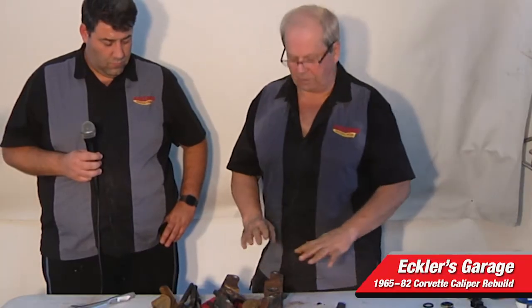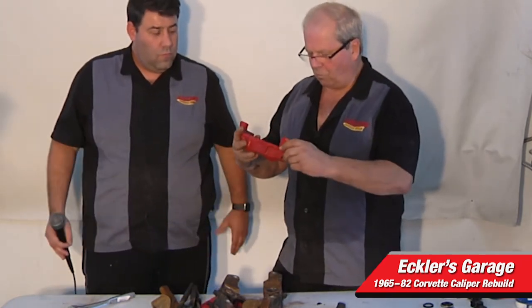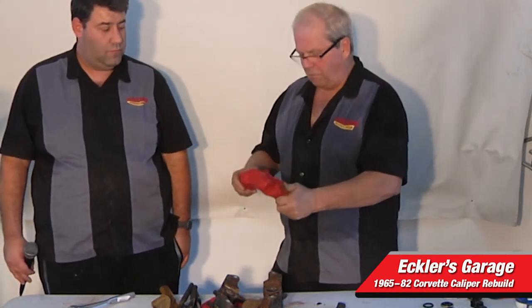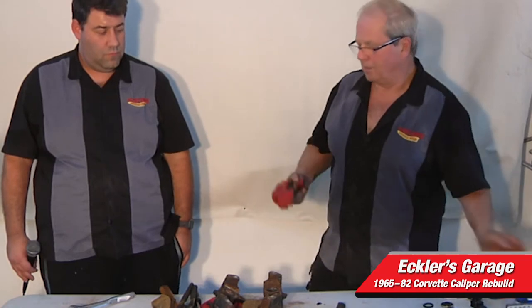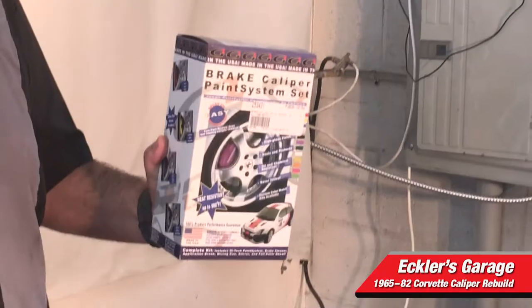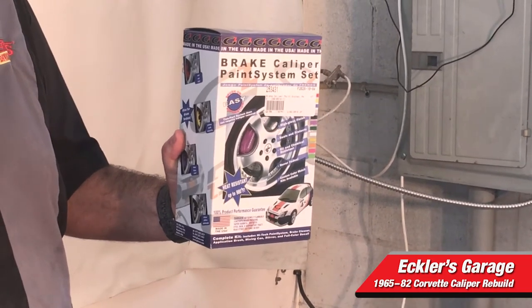What we did was take the ones from last night, which were very similar, and we cleaned them. We put rust inhibitor in them and let them sit overnight to clean out any corrosion from the bottom. Then we wire brushed them, cleaned them, and painted them with the brake caliper paint system — so they look very nice now, almost new. Right here is the brake caliper kit paint system Ron used to paint his brakes red. It actually comes in multiple colors — red, green, black, orange, blue, whatever color you want. You can customize it; you don't have to go back to the original color. It really just depends on how you want your car to look.